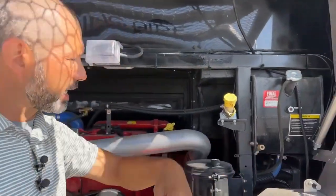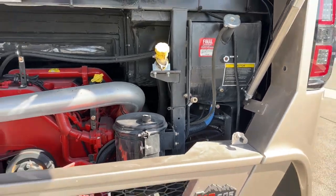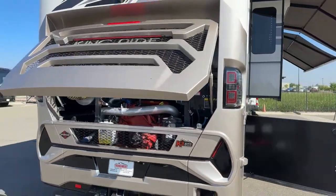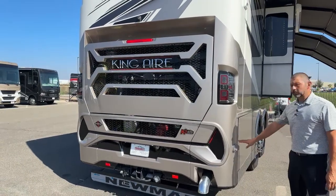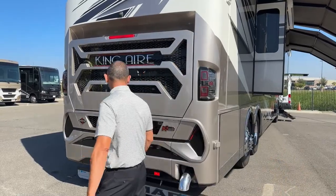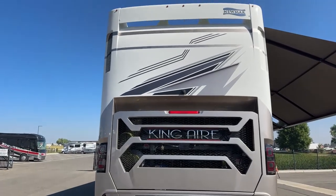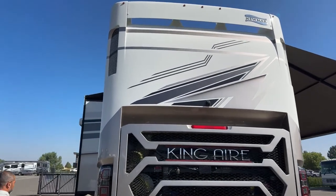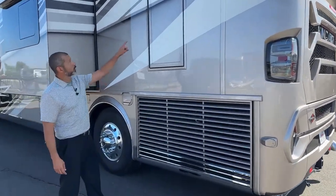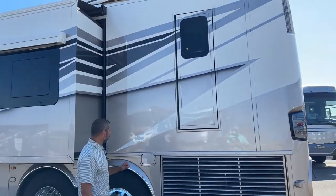We also have a quick connect back here for an airline. To close the engine compartment, you just lower the lever and it'll shut. Here's one of those sensors I mentioned for all your safety features. Back here you can see the backup camera, another sensor, the side radiator, and the emergency exit door up on the rear side in the bathroom — I'll show you that on the inside.